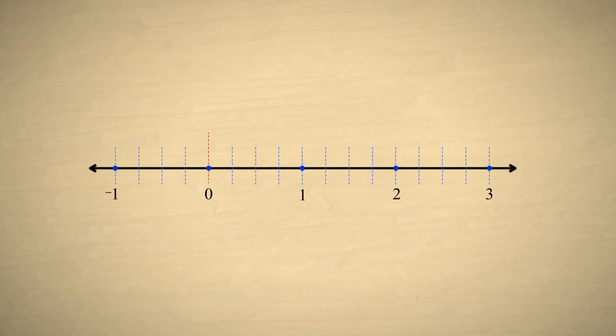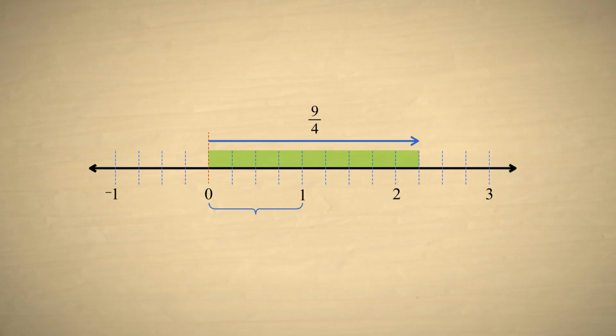By using the number line, we can see how an improper fraction can be converted into a mixed number. Let's convert the improper fraction 9/4 into an equivalent mixed number. The denominator indicates that there are 4 divisions per unit length, and the numerator indicates that this fraction contains 9 of these divisions.